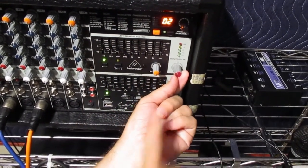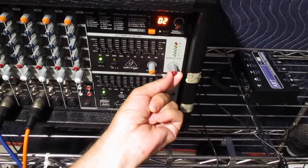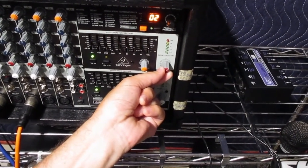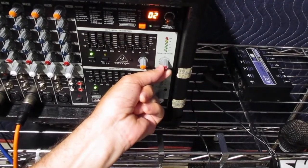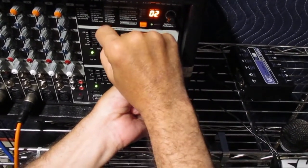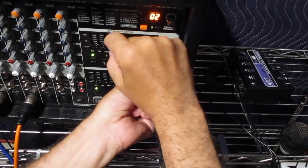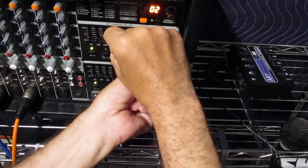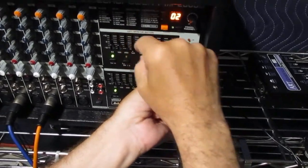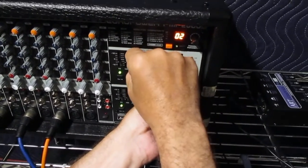I'm going to push it a little bit more. I want to hear something ring, but not too much. Going up slowly. Check, check. Okay, I hear mid there. Let's go find it. Okay, it's somewhere. It's right around 500. It's not exactly 500, but it's very close. It's between 250 and 500. That's where our problem area is.